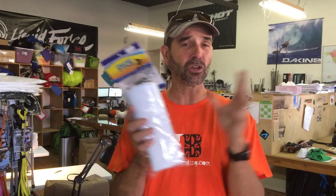Next we go to the sand weight bag. I came up with the sand weight bag probably 15-plus years ago. Sand weight bags are used to hold your kite down — on a windy day when you're pumping and laying out your lines, you don't want to put your board on it because the fins can cut the kite. A sand weight anchor is so tough you can put rocks or sand in it, and if you travel you can empty it and refill it wherever you go. It's got four chambers and you'll find a lot of uses for it.